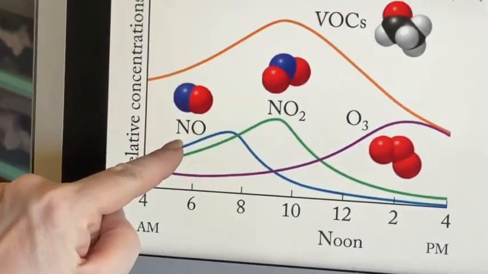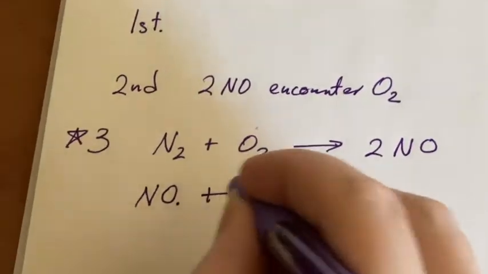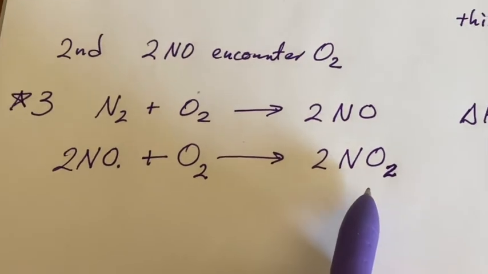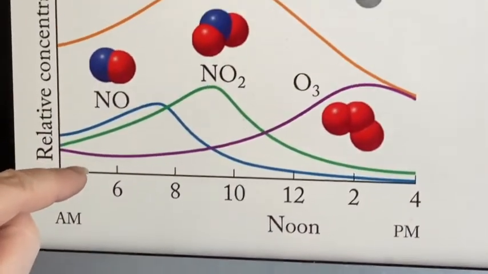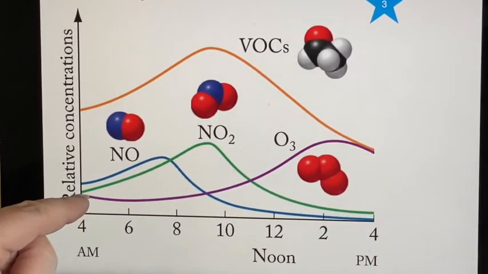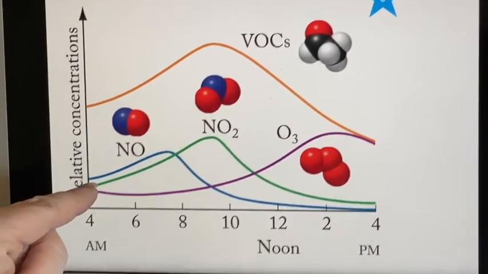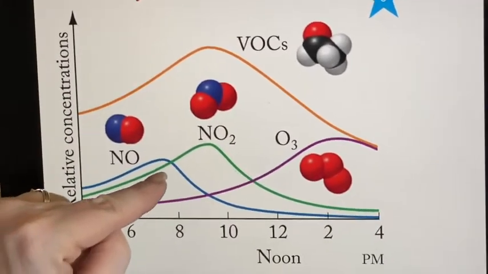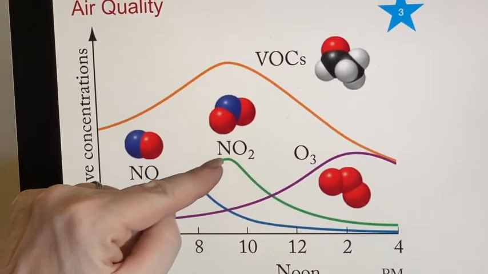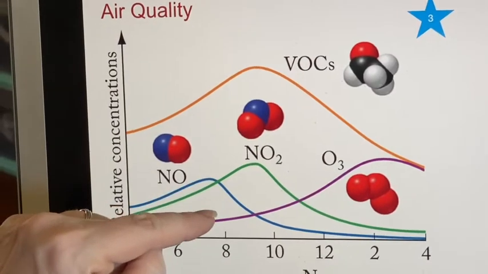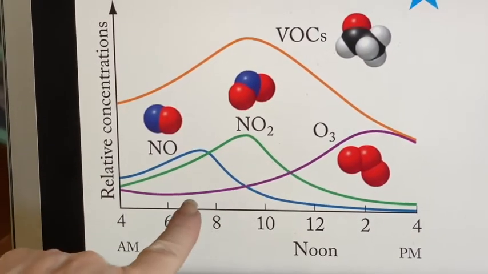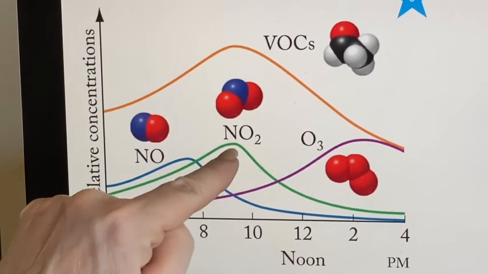Once this has come into existence, then the nitrogen monoxide can encounter oxygen gas and create nitrogen dioxide. Okay. So that's this green one. Now it can't do this until there's enough nitrogen monoxide to allow them to find each other and an oxygen molecule. So as the amount of NO goes up, that powers the ability of the NO2 to come into existence. And it continues to peak later than this one, because, you know, how long will it take for these guys to find each other? It will have a lag. So it happens later in the morning than the peak for the nitrogen monoxide. So that was the second in the process.